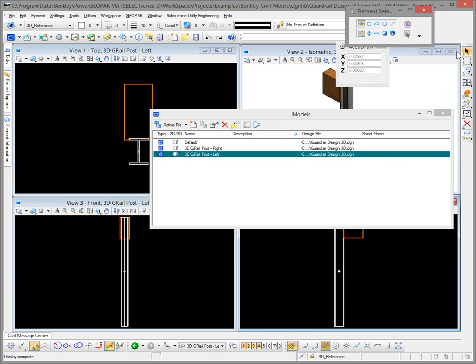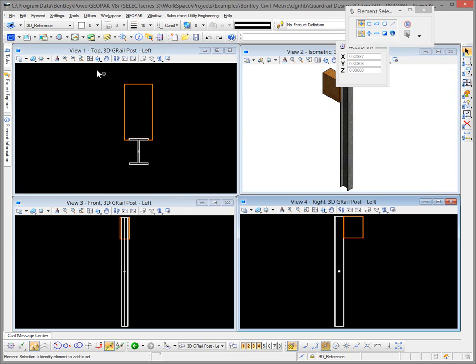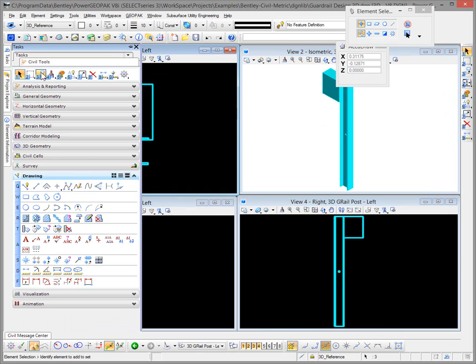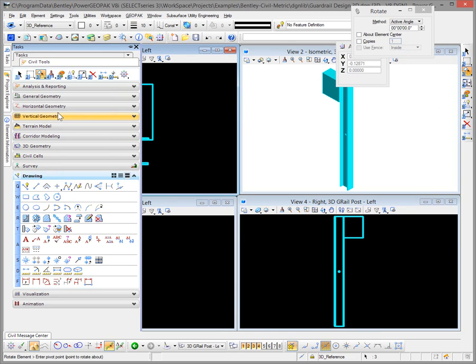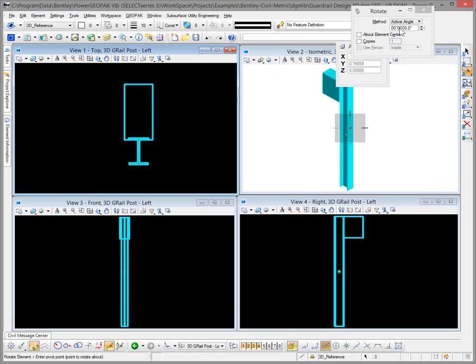And so to do that, all I need to do is to put everything in a selection set. So we can do that right from our top view here. And then we want to do a rotation. And so we'll go to our MicroStation task, and I'm going to select rotate. And we're going to put in the active angle of 180 degrees.